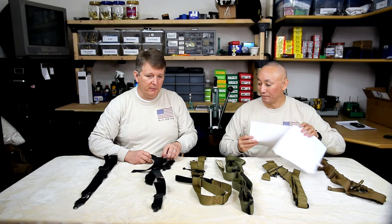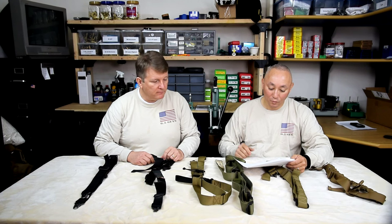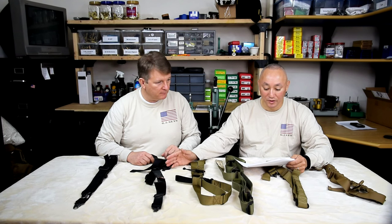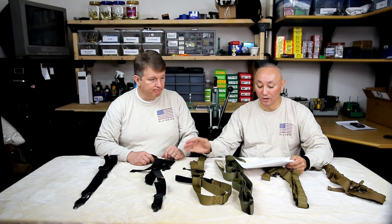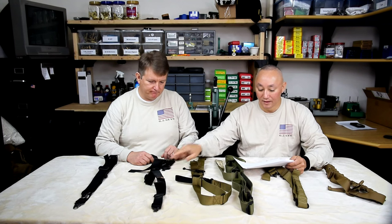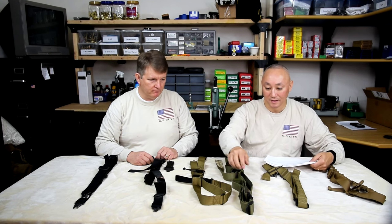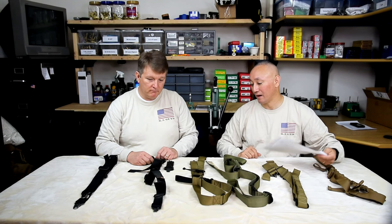The retail price on the Tab Gear sling is $125 with the stud sling swivels, $13 for the swivels, $15 for HK hooks, and $20 for flush cups. They have two lower-cost options: the Simple Sling, which does away with the Austro-Alpine buckle, at $45; and the Regular Sling, which replaces it with a Fastex plastic buckle, at $55 — so actually a great value.